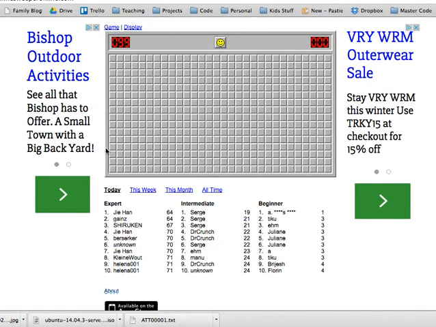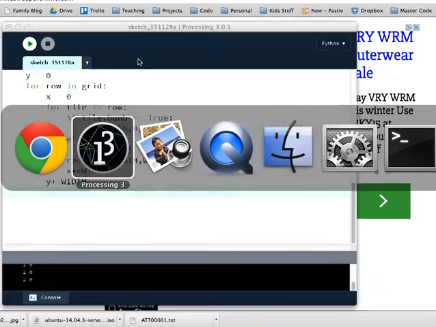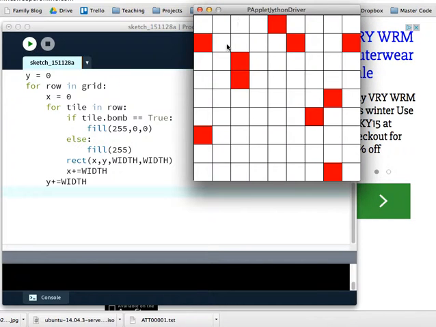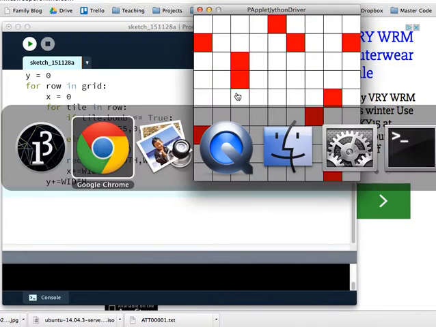Right now I've just incorporated a grid from that first video, a 9 by 9 grid, and it's not going to look the same. This display is showing all of these grid pieces hidden, and the display we had was a view of all the bombs automatically, just showing as red squares.